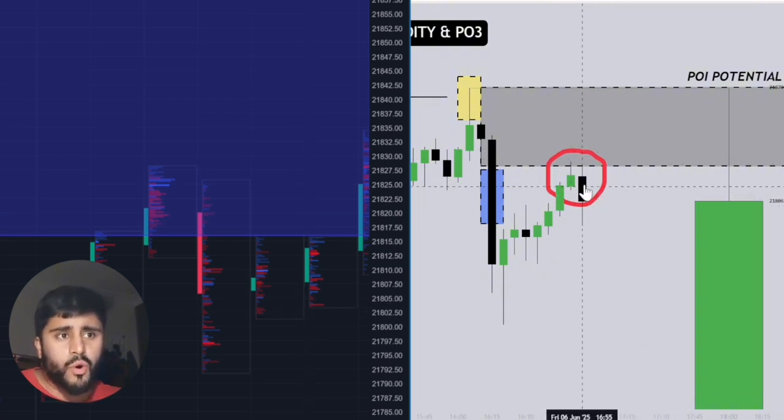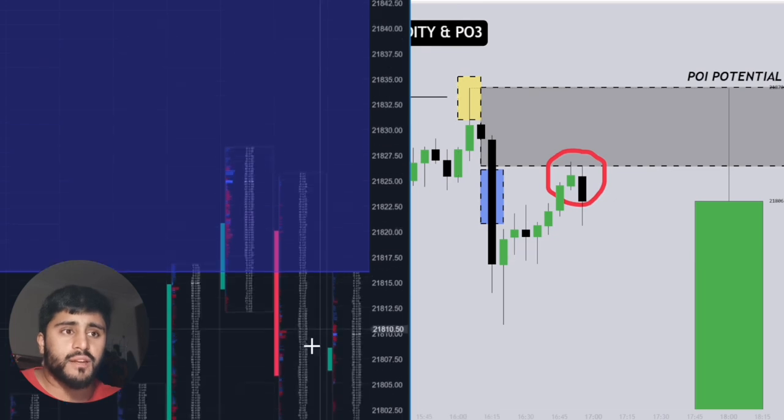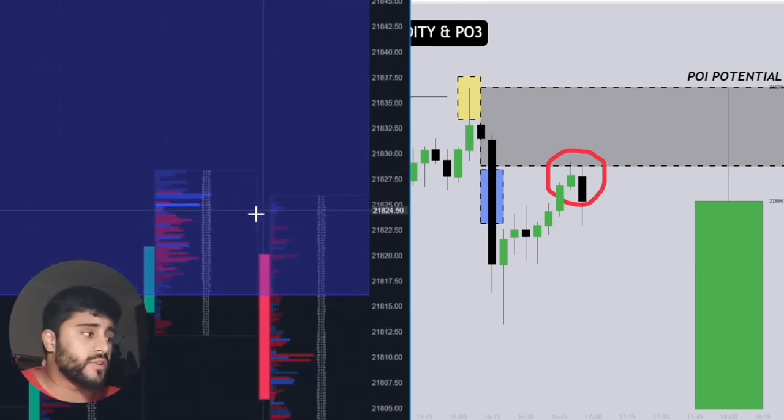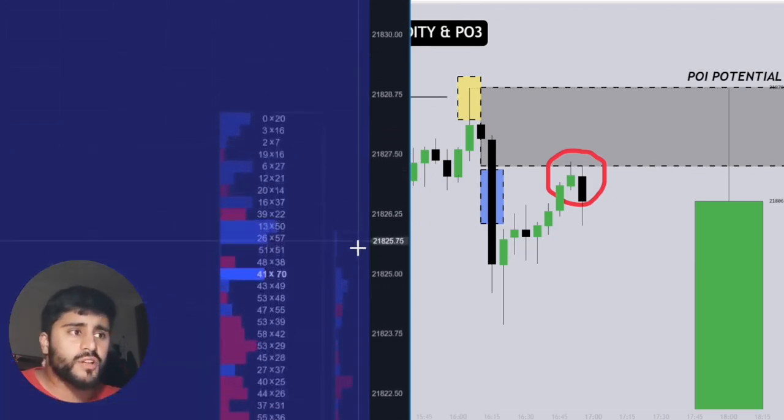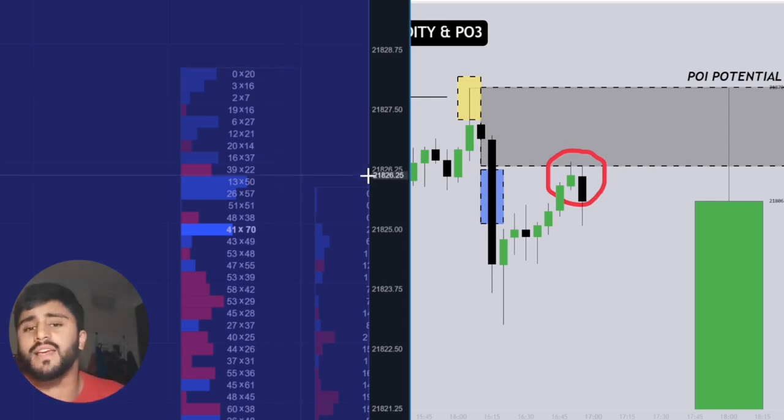You want to ask yourself, what was going on in this first tap? This first tap that I've labeled in red represents this first tap over here. Where I've circled is where we're going to study. What you can see over here is a lot of blue delta. This is a delta outlier, this is a delta outlier, and this is a delta outlier.